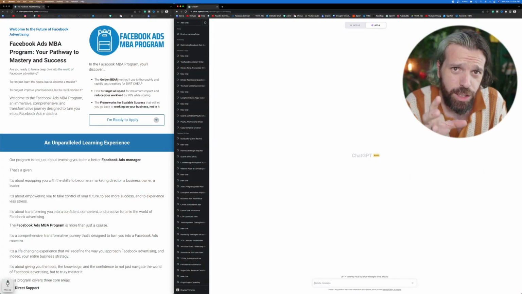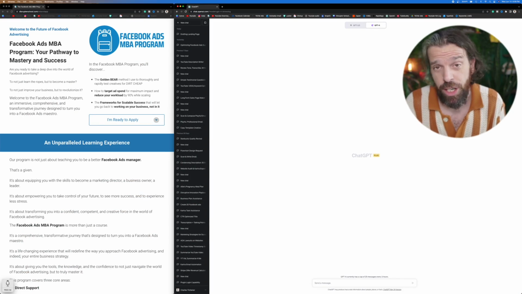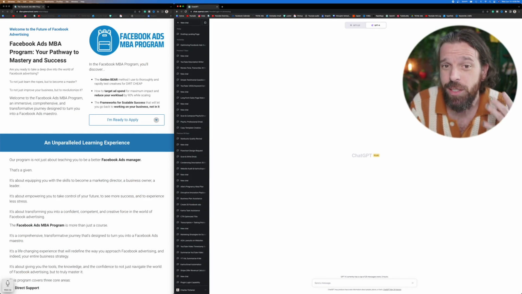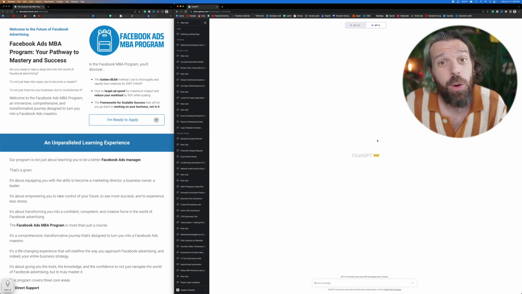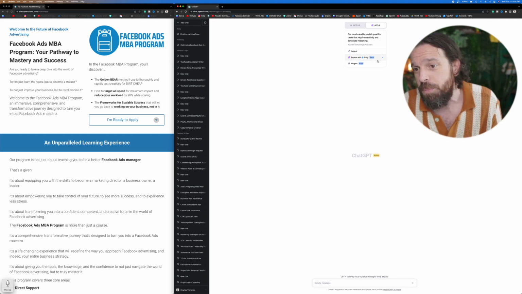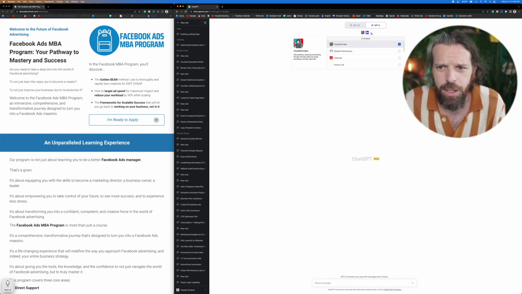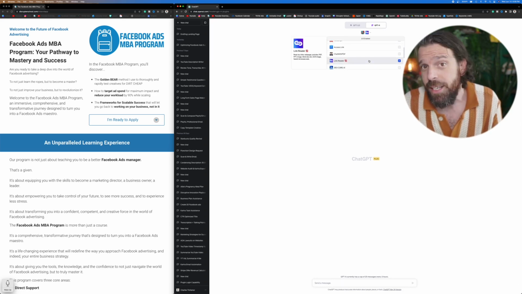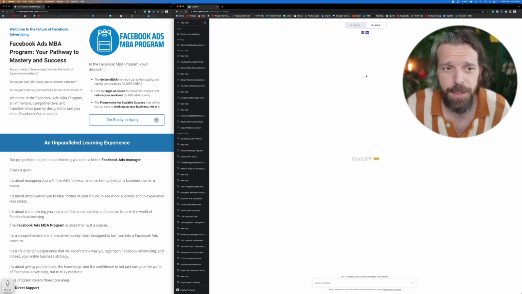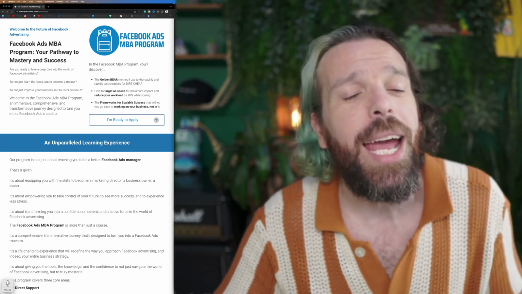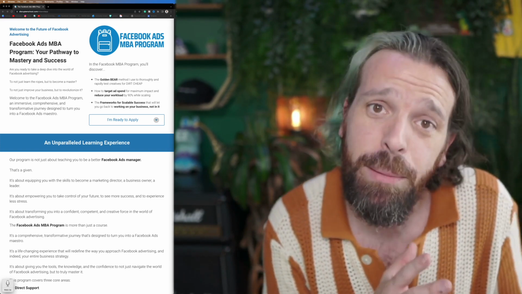All right, what we're going to do here is first, I'm going to leverage ChatGPT 4 with some plugins. Now, you don't have to do this, but a lot of us have it anyway, so why not show it with some of the more fun stuff, right? With the plugins, I've got Browse with Bing turned on, and the plugins that I'm going to use, there's Chat with Video, which we're not going to worry about today, but I am going to use Link Reader. Makes things easier. Also, if you notice on my screen over to the far left, I've got the Facebook Ads MBA program landing page up.